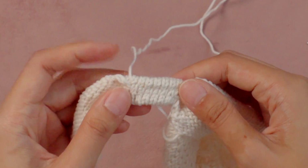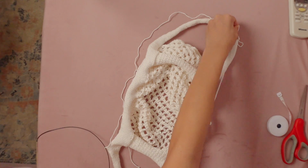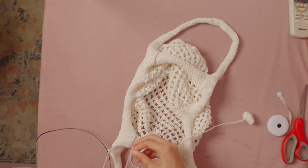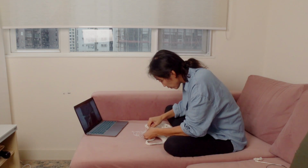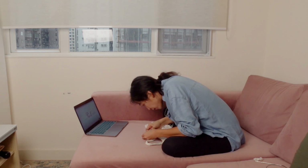So this is the edge of the seam, and you can see it's pretty invisible, it looks nice. It's going to take a while for me to seam up this whole handle, but we'll get there. It's like 11 o'clock and I am determined to finish the handles. I'm in this hunched over position for like an hour. That can't be good for my back.